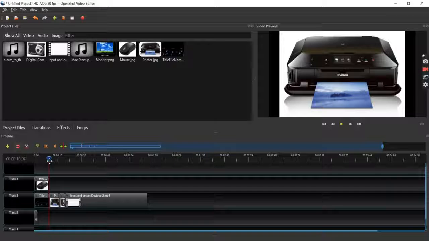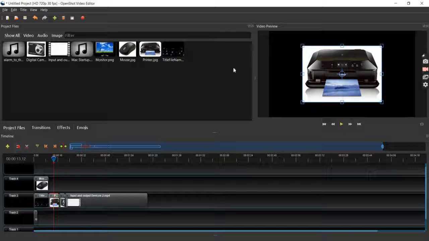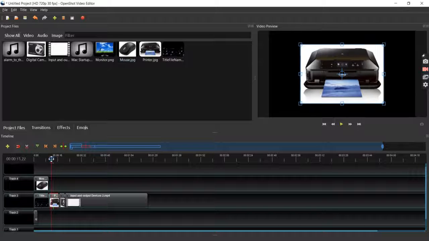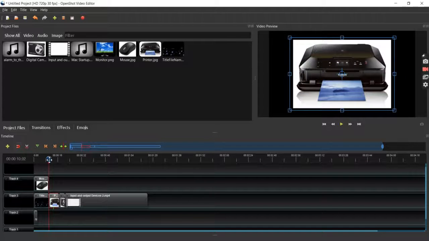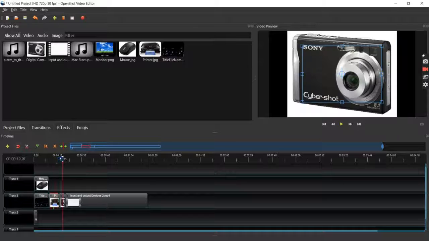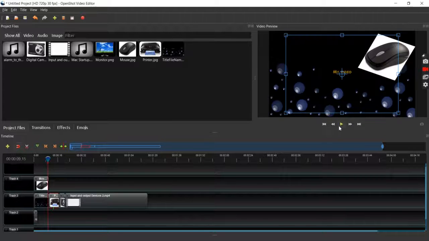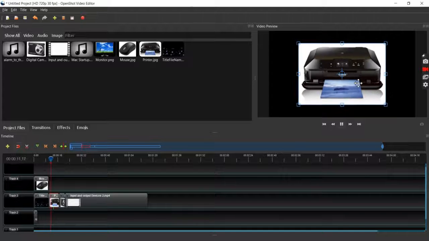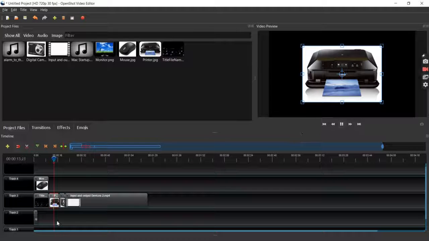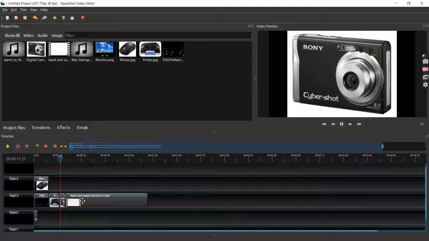So if I start with my timeline here, let's see on this picture, and halfway through the picture I make a change. Let's say I make it a bit smaller, like this. The program will automatically work out that I want it full size at the start, and then I want it to go smaller, so it will make it go smaller. So when I run it, you can see it's going smaller. So that is one way you can add an effect to your picture or to your image.